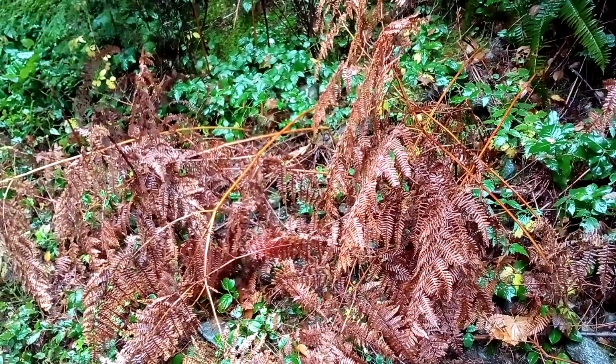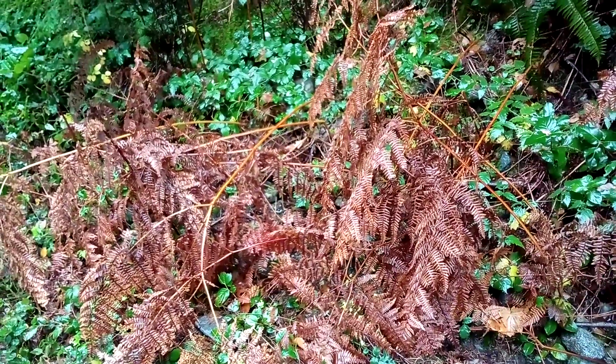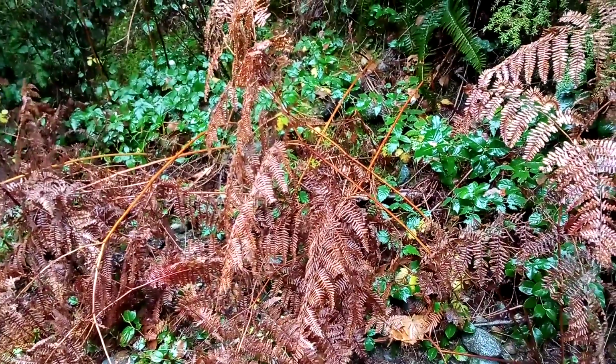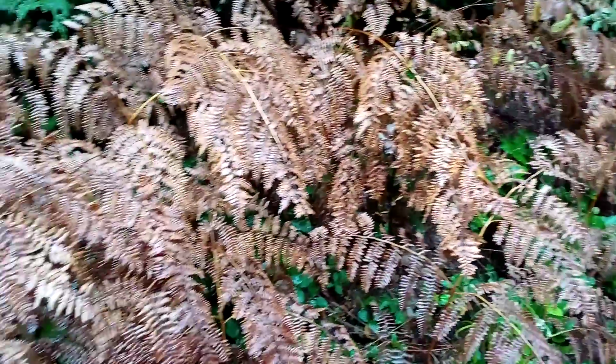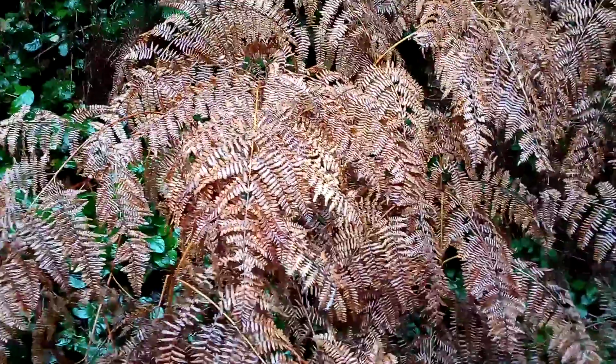Okay, here is BC's, British Columbia's, Canada, North America, deciduous fern. I told you in another video about our evergreen ferns, which most of them are evergreen, but this is our deciduous variety of fern, and see, it loses its leaves in the fall and basically dies back to the root and then sprouts new branches and new leaves.